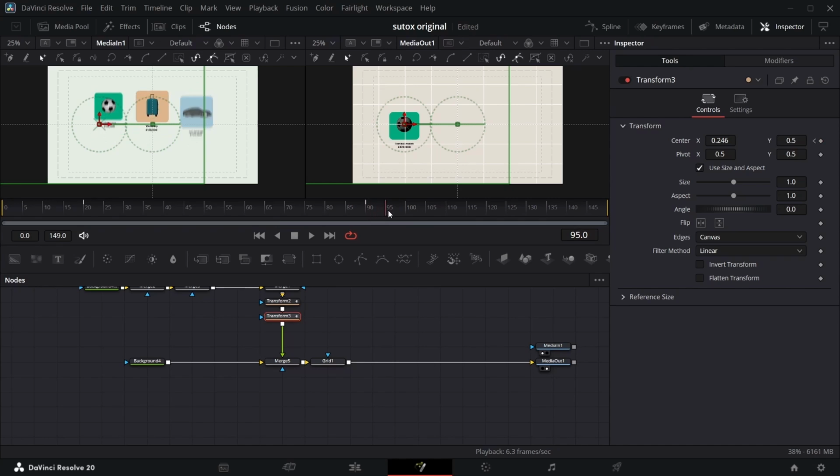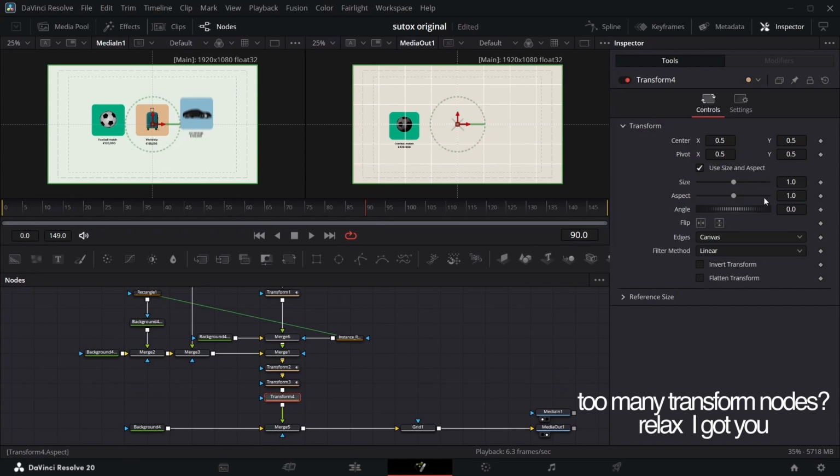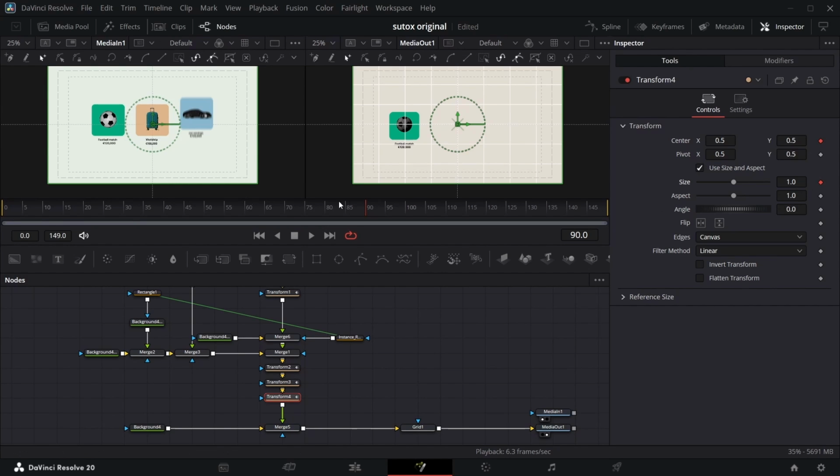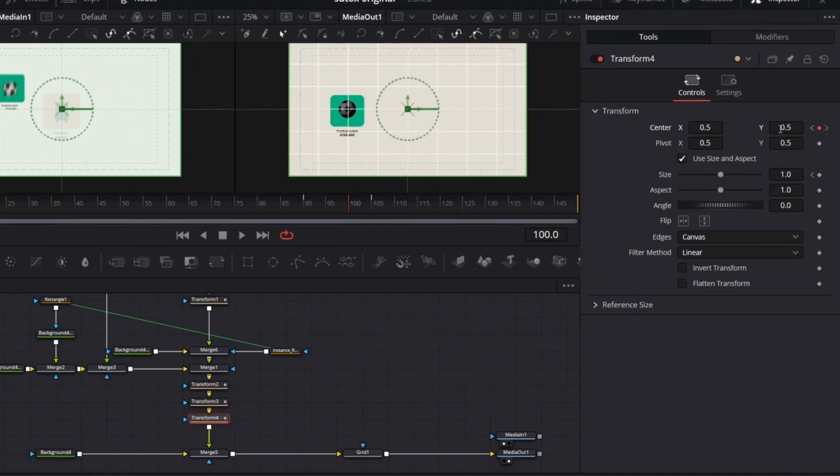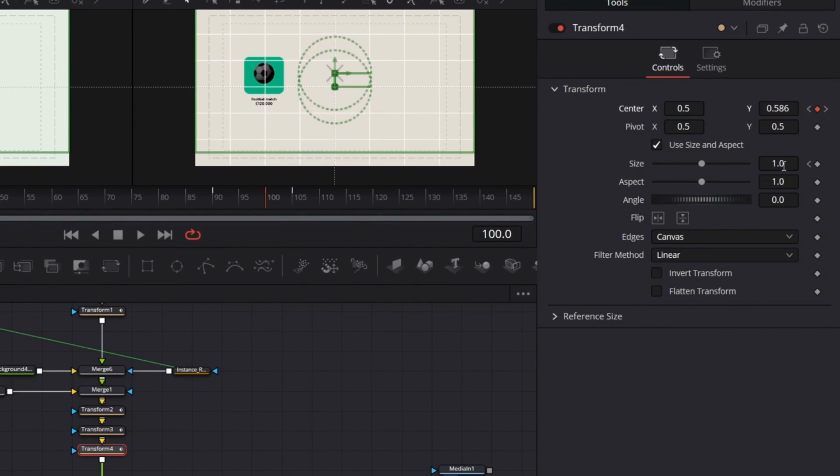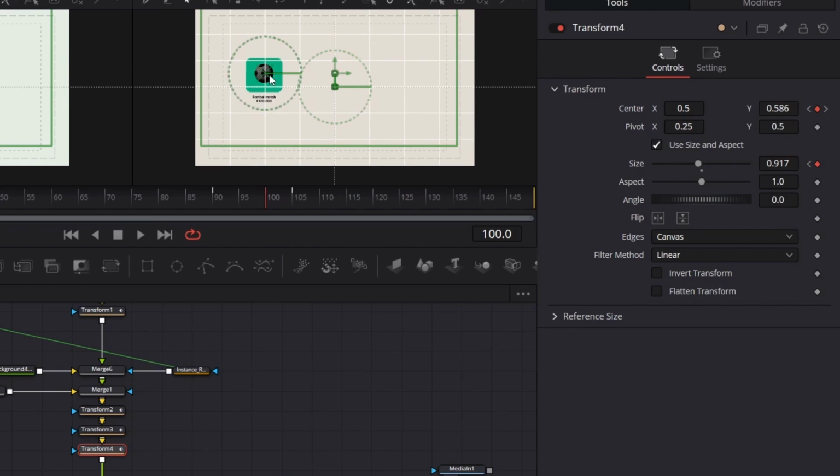All I want to do is make sure that we keyframe all of these at once so that we can just move the keyframes. So next thing you want to do is, if you look at it, this board shifts behind. Yeah, you see it shifting behind like a bounce and then goes back down. I prefer to get another transform node. Yes, you're going to say there are too many transform nodes. Yeah, so come to frame 90, you're going to keyframe the size and you're going to keyframe the center X and Y. At frame 100, keyframe it again, and at frame 105, we're just going to take it up and make sure the size, and make sure you bring the pivot point to the center of the ball so that it's going to be scaling down from that pivot point.